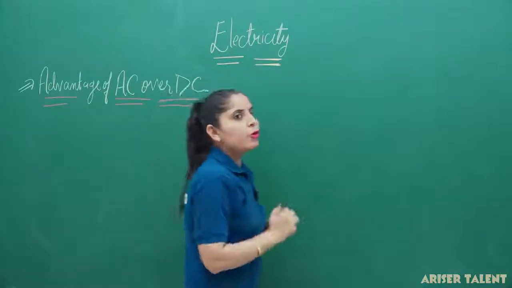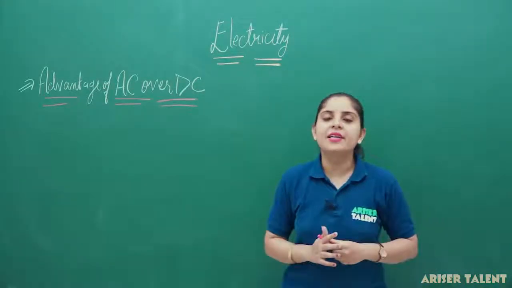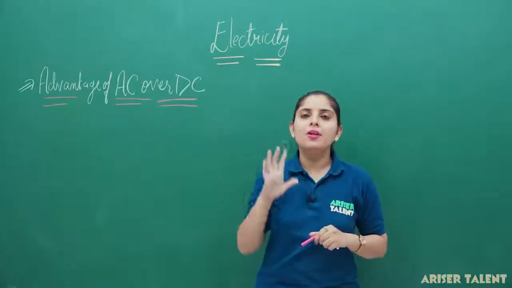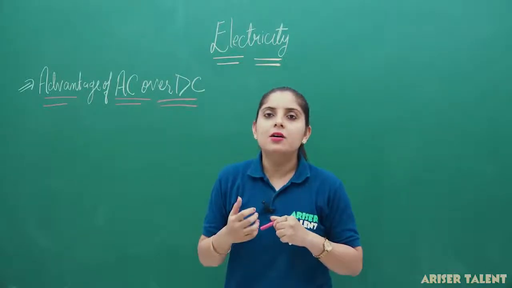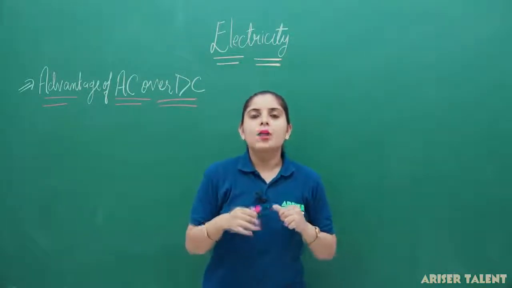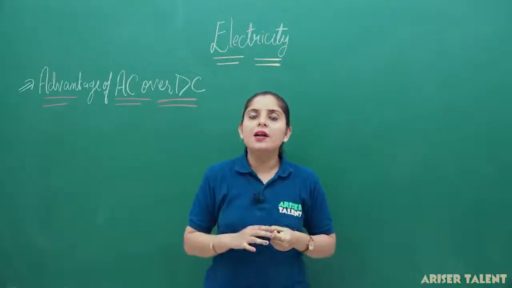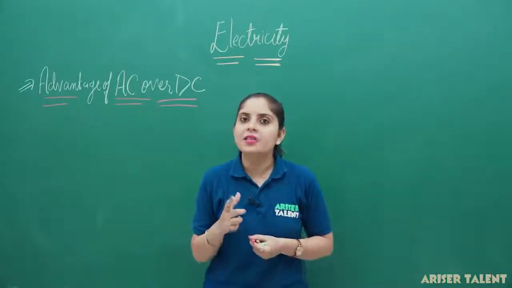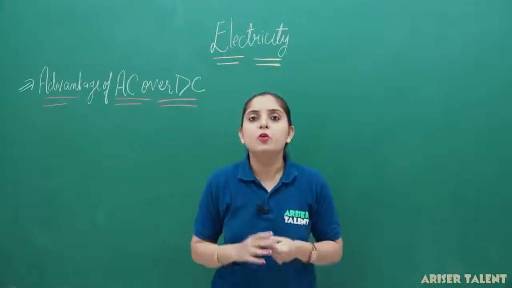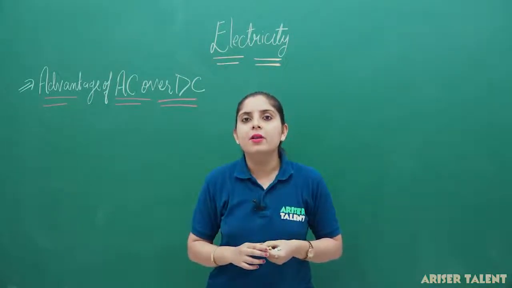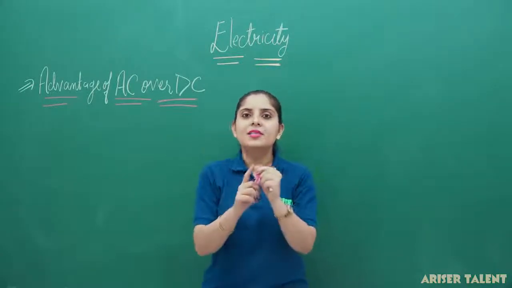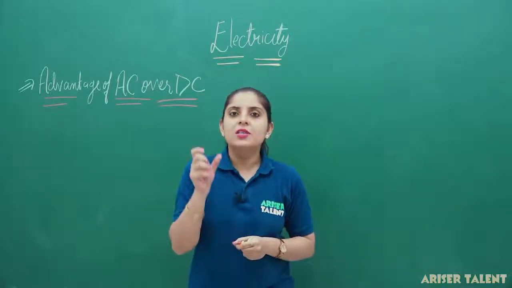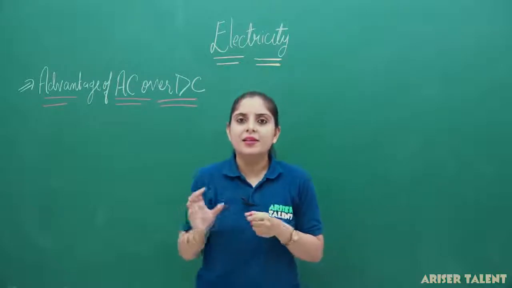Do you know that 90% of the electricity, the form of energy we are using in the world, is in the form of AC, and only 10% is DC, which is used for further applications. In India, the alternating current changes direction every 1/100 of a second, and it gives a frequency of 50 Hz. It means the electricity in India is rated 220 volt, 50 Hz. All the devices at our homes and workplaces operate at 220 volt, 50 Hz. So this is standardized in terms of voltage and frequency.